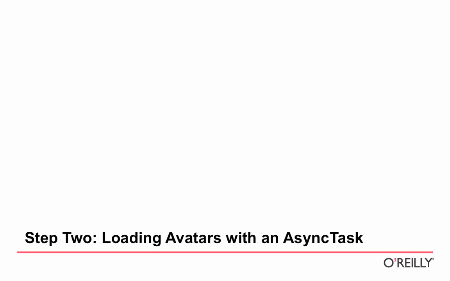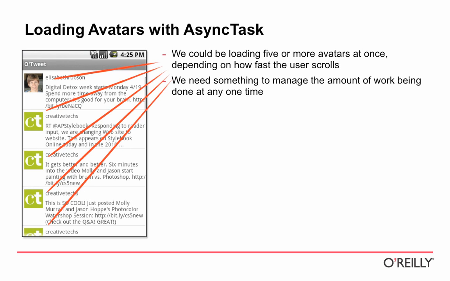Running this code at home, in the privacy of your own home, will let you understand a little bit of how chunky it really is when I'm loading these avatars with a thread. So what we're going to do is fix that problem by using something called an async task instead.